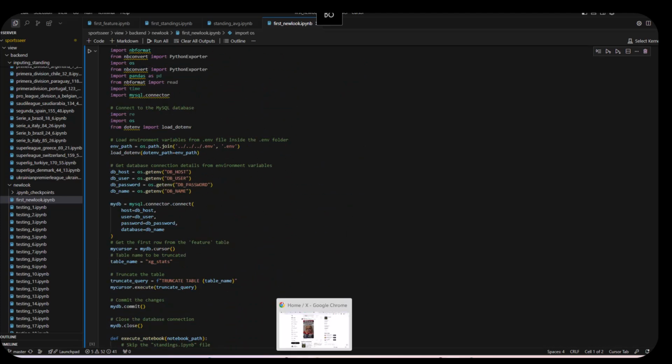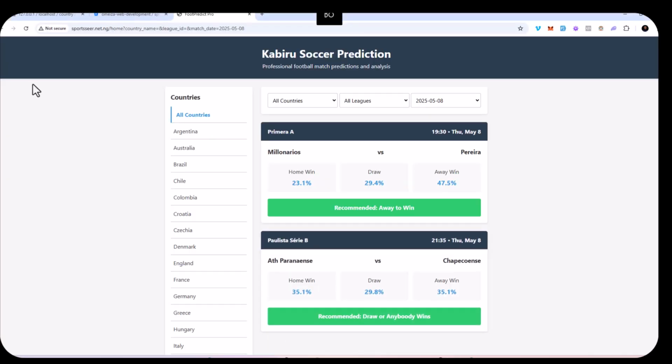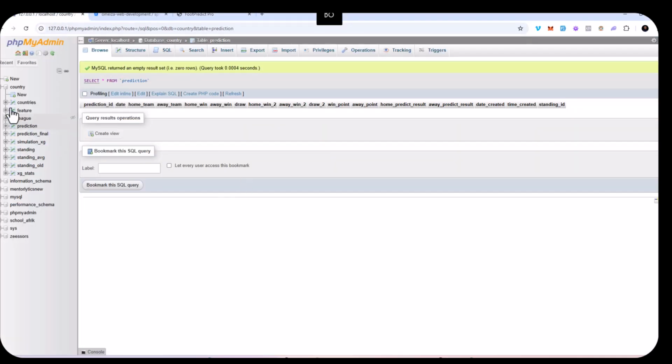So now if you look at my local database here, if you look at country, if you look at the futures here, you'll notice that it's empty.